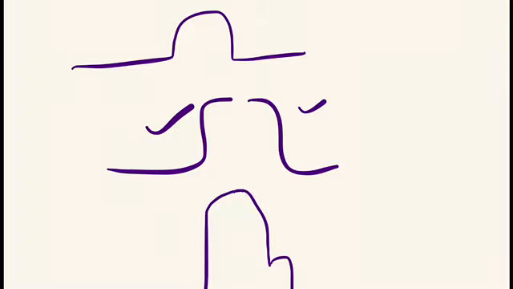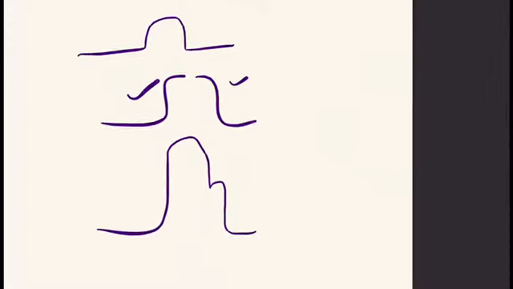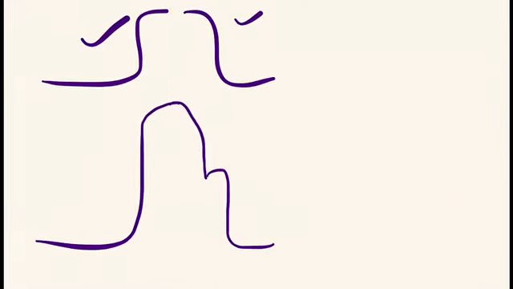Now talking about the left atrial hypertrophy. Left atrial hypertrophy will give a peak to the later part of the P wave. So the first part will be normal and the second part will have a peak. Now if I connect these both, this will be a representation of the person who is having left atrial hypertrophy.